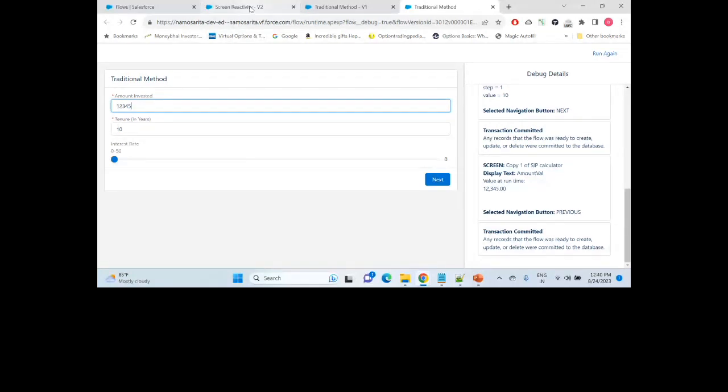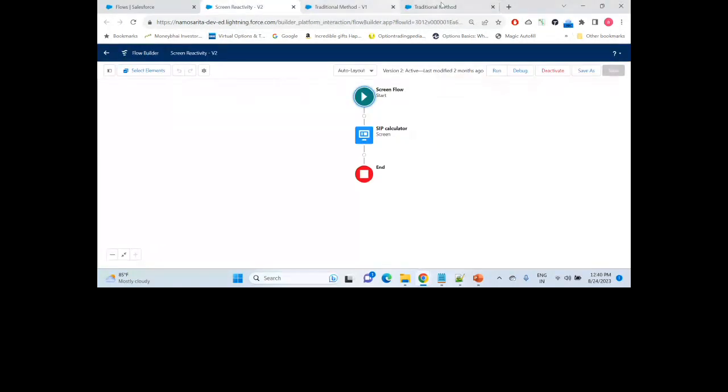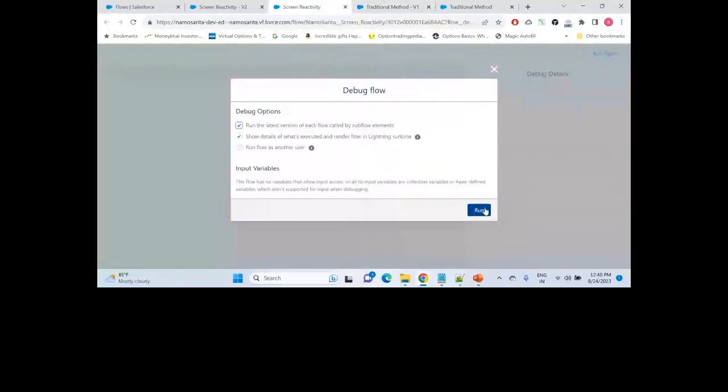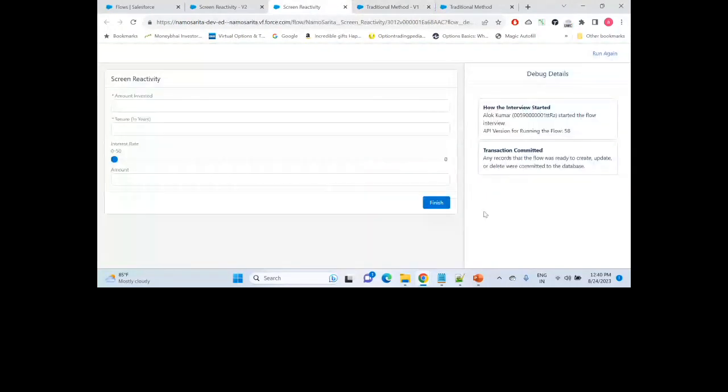Okay, so now how is screen reactivity going to help in this? In the traditional way we saw every time we click next and we get the value, but with screen reactivity, if I give any value here, I'm giving tenure, and as soon as I start dragging the interest, you can see the amount is automatically getting updated.